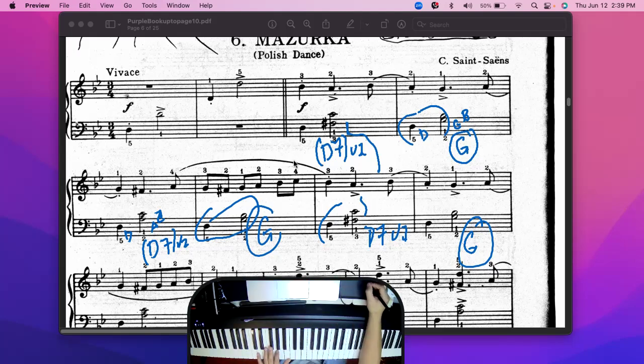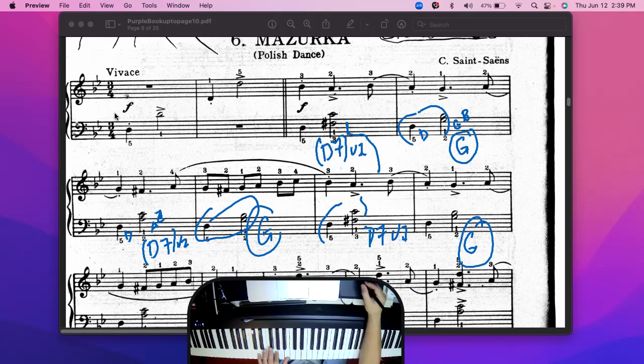So, a recap so far. We have a D7 inversion in the beginning, a G major, a D7 second inversion or second version of this D7 chord, and then G, and then D7 again, version 1, the first version, and then G major. And now you're starting to become aware of the structure of the song, the flow of the song.